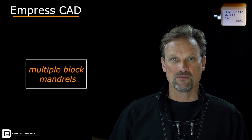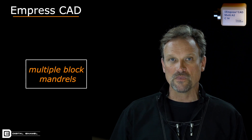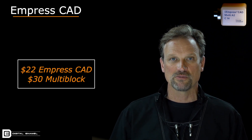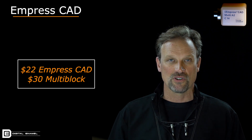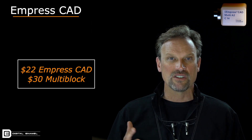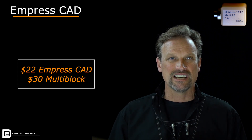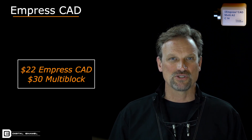Empress CAD comes in different posts, so you can get it for different machining devices like the CEREC system, and I believe the Planmeca mill system can also mill it, so it's not exclusive to CEREC. It roughly costs in the low 20s US dollars — about $22 for the HT or LT version. The multi-block goes up into the $30 range, but when you're talking that kind of difference in money, it's worth it to go to the multi-block if you're uncertain on which translucency or opacity block you should get.